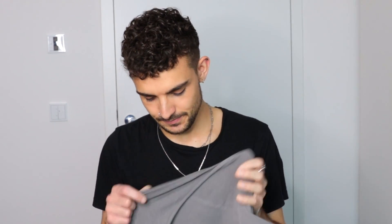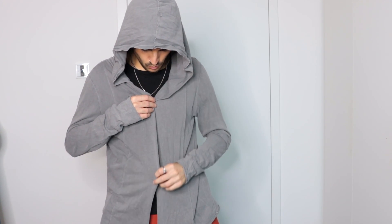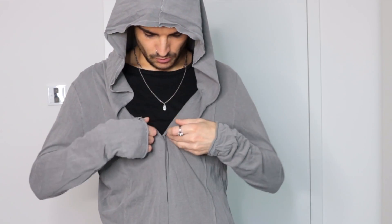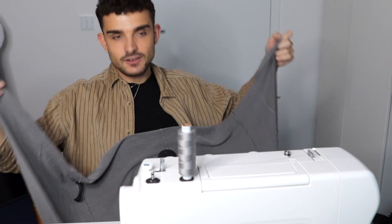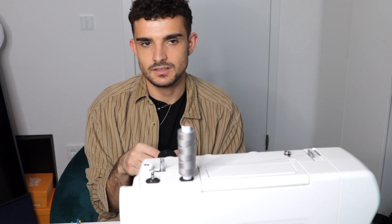Since we're basically sewing professionals now, I think it's time to move on to more difficult things. I don't want to tackle the two-piece yet — I think I'm going to do that tomorrow. However, I think I want to make something with this cardigan. So this is the cardigan right now. This is just the style of 2014, I think. It also has this really very loose hood that I'm just not into. I'm thinking I could technically turn this into a really cool oversized shirt. I would have to sew it together so that we do not have a v-neck, because I don't like v-necks. You know what? I never wear this so I think I can literally just do it. I turned it inside out, so now I'm just gonna basically close the opening. I think I actually might want to bleach this, see what it looks like.